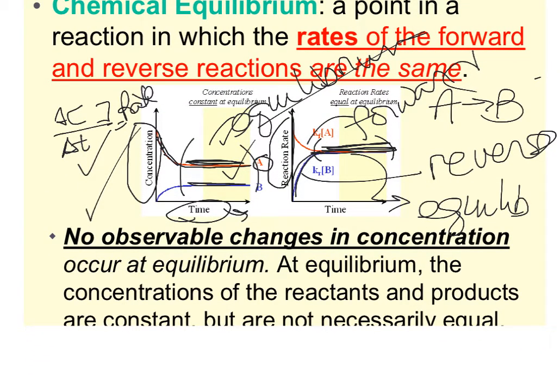All right, so just to reiterate what I said, at equilibrium, there is no observable change in concentration of any of the reactants or products. So you can determine equilibrium by monitoring concentration and looking for it to stop changing, or you can also monitor rate, but that's a little more complicated because you have to monitor the rate of the forward and the reverse reaction to see when they're equal.